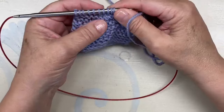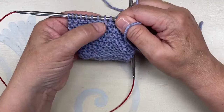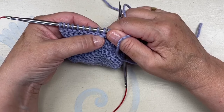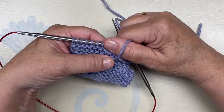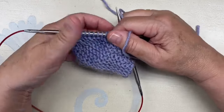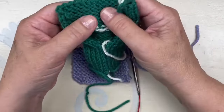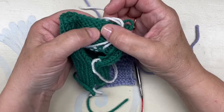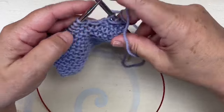If you're working on something and you're not sure whether your last row was a purl row or a knit row, when you see the purl bumps right here, if you're doing a stockinette stitch, you know that your last row was a purl row because your purl bumps are at the front. If you have just completed a knit row, you can see that you have the knit V's. All of our rows here are going to be purls, so it's a bit of a moot point. But when you get to stockinette stitch, where it's knit on one side and purl on the other, when you can see that it's this purl, you know which row you're on. You can see that your last one actually was a knit because it was a purl on the back side. If you're looking at your yarn and everything's on the left-hand needle, you can see the bumps, and you're like, oh, I'm on the purl side, because it's the bumps.